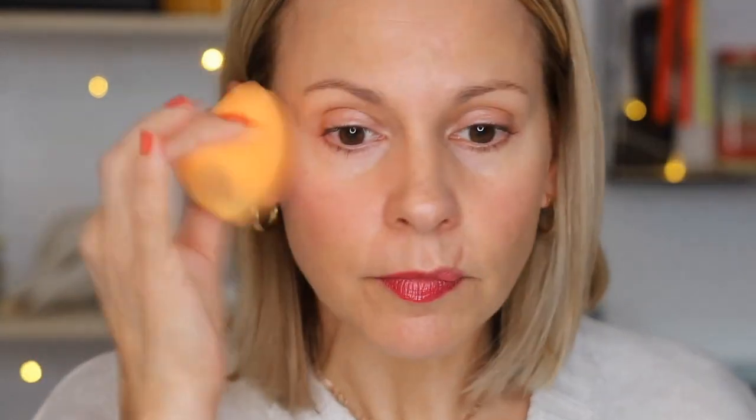The shine I do believe is gone — but are my wrinkles gone? They're not, are they. I'll go around and put some on the other side now. I saw a gal I follow on Instagram here in Ireland using this — her name is Sally, she's the Irish Beauty Fairy — and when she put it on, the wrinkles on her forehead seemed to really disappear. But when I'm looking at the mirror I have here, I'm not seeing a whole huge difference, except almost a powdering effect without it being powdery — it's kind of filling in.